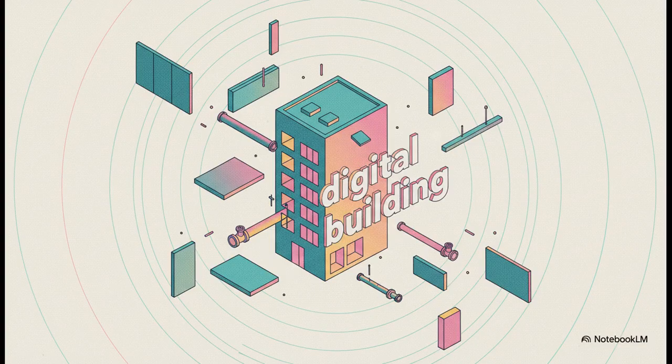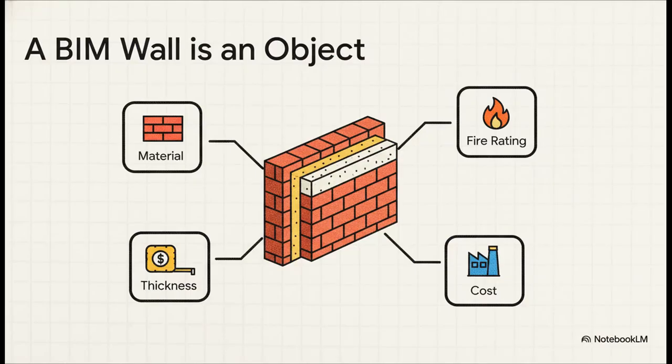And here is the game-changing shift in thinking. If CAD is digital paper, the core idea of BIM is that you are creating a digital building. You're not just drawing lines anymore, you're literally assembling a virtual version of the final product. Let's go back to that wall example. In BIM, a wall isn't just two lines. No way. It's a smart object. It contains actual information: what it's made of, how thick it is, its fire rating, how much it costs, even who the supplier is. It's a component in a database, not just a picture.